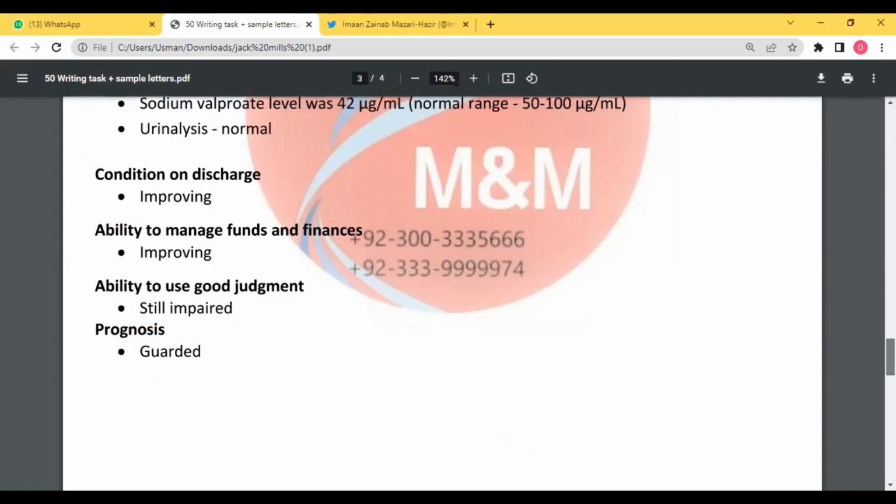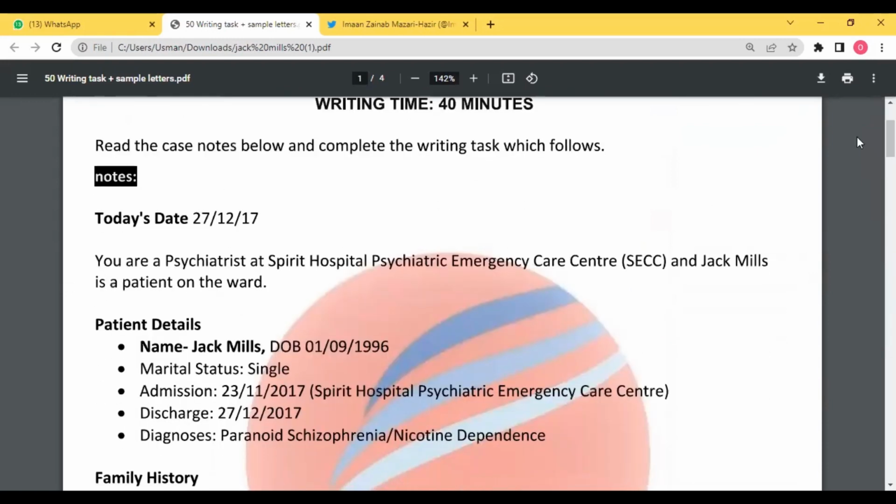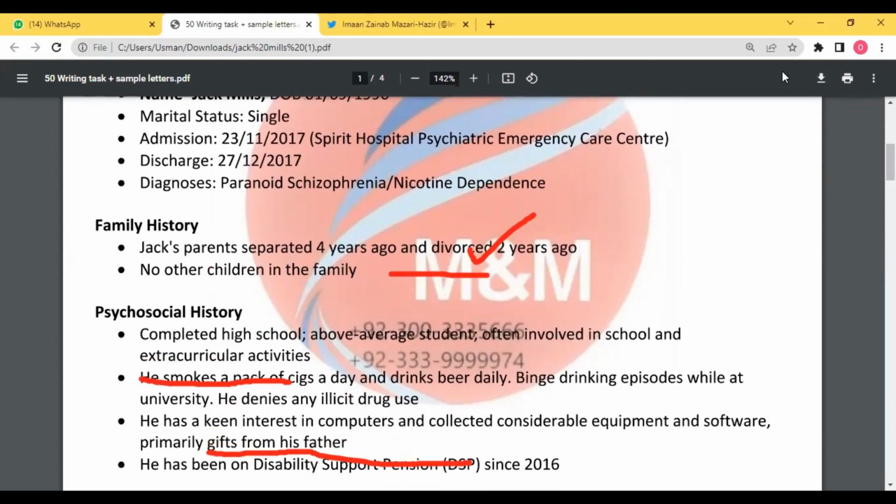Anyhow, with reference to that, we can start reading the case note from top to bottom now. So we can see there who we are. We are basically an emergency psychiatrist. And now the patient details, let's say marital status: single. If we are writing to the primary psychiatrist, should we write this down or not? No. You should not write this down if this is a primary psychiatrist. You are not supposed to write down these details. If you can see the admission details, discharge can be written, but the discharge plan is diagnosis, paranoid schizophrenia, right? Afterward, we can see, what about the family history? Should it be written or not?